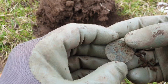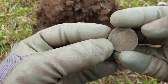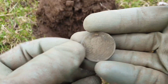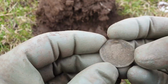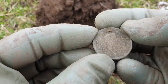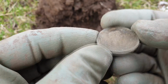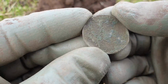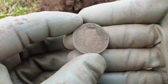Actually, I'll give it a quick brush and we'll have another look. Can you see that? Sorry for the microphone noise. I'm not even sure which way we're supposed to go. I think it's that way. I don't know. I'm going to guess at a George III, but I'm not sure. It's a coin, so it's a nice find. If it is George III, around about 1800-ish. The back's a bit toasted. Yeah, great stuff. I'll bag it up and we shall carry on.